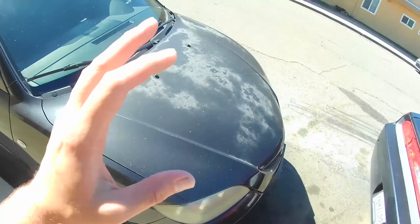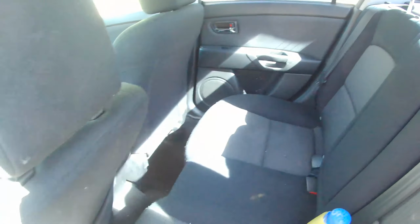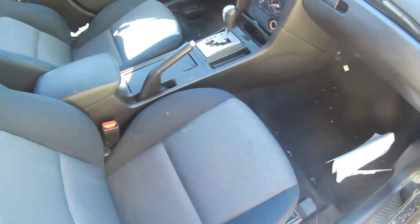The other main issue, the kid who owned it overheated it. I mean, the interior is really not that bad. There's a couple little spots that I'm gonna have to wash. I really just think that cushion has a little stain on it. Don't think I'm gonna have to do much, maybe just a nice vacuum, but he's kept it pretty clean, so I'm not too concerned. So that's it. Time to get at it.